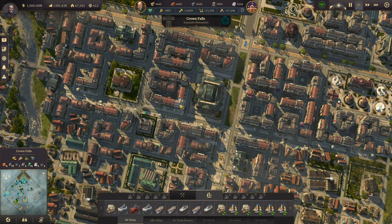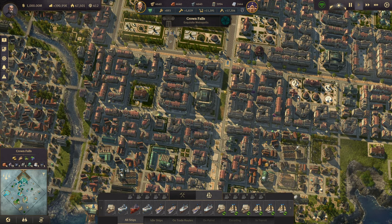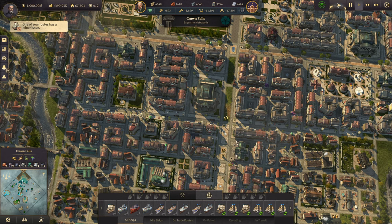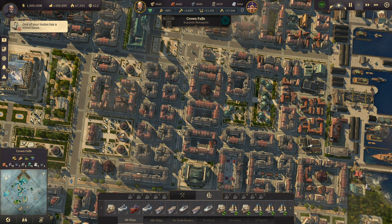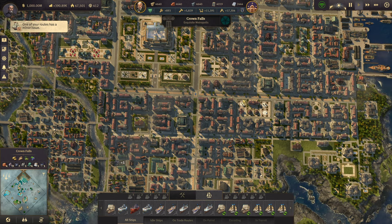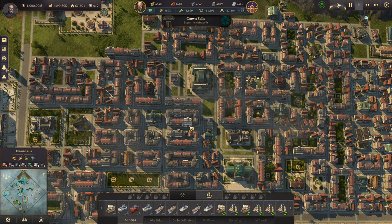Someone commented on the last video saying they couldn't believe I'm moving away from my more unique design and into a grid-based system, and he wasn't sure how he felt about it. I understand the complaint and the worry. Because I am moving away from this and moving into this. While just looking at it — well, this is more my own design. But it's also grid-based. Even over here it's very grid-based. It's just how you build in this game — this game is a grid-based system.